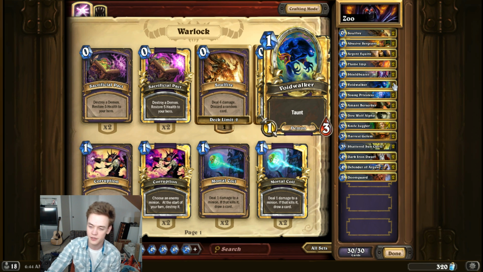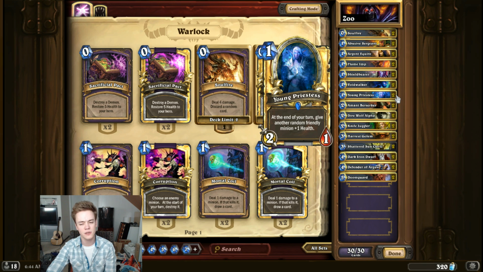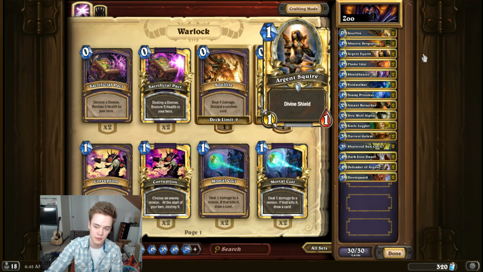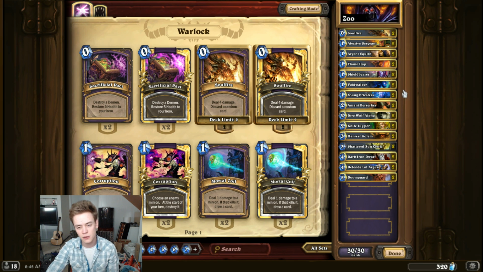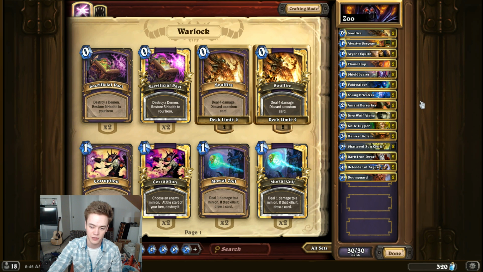Anyway, Voidwalker, just really phenomenal 1-drop in the deck. Young Priestess, probably the weakest 1-drop, honestly, but I just kind of want another one because you really want a double 1-drop when you go second. If you don't happen to draw a Flame Imp, an Argent Squire, a Voidwalker, or a Shieldbearer, which does happen sometimes, you still want to be able to play a 1-mana card when you go first.